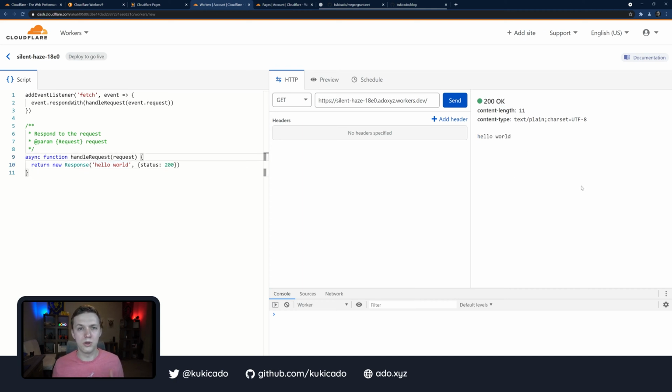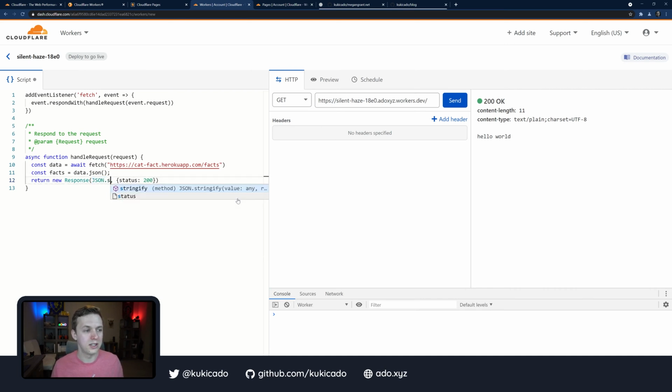But let's say we wanted to add some real functionality to our Cloudflare worker. In this case, let's call an external API to get some data and return it in our worker. We can use the fetch API to make an external call. So I'll say const data equals fetch, and let's fetch from the cat facts API and get some facts about cats. Since this returns a promise, we will await. And then once we get that data, we'll turn it into JSON. So we'll say const facts equals data.json. And then finally, in our response, since we need to send a string response back, all we'll do is JSON.stringify our response, which is going to be the facts, and we are good to go.